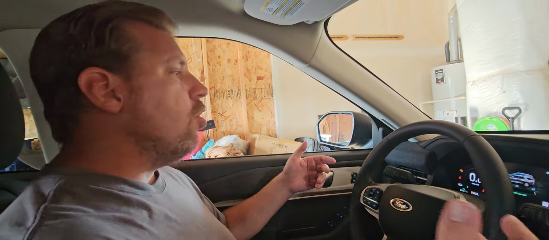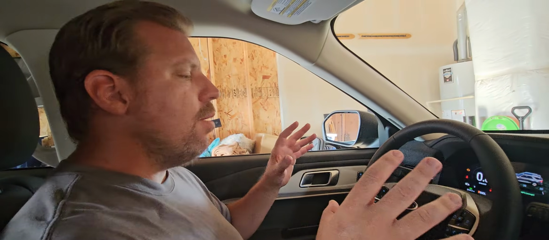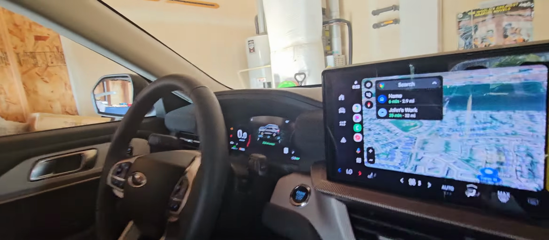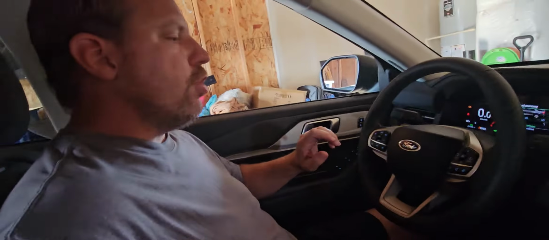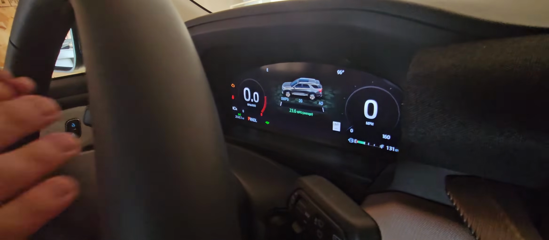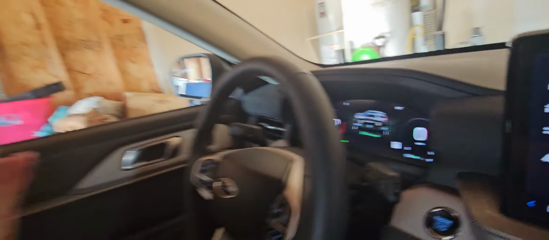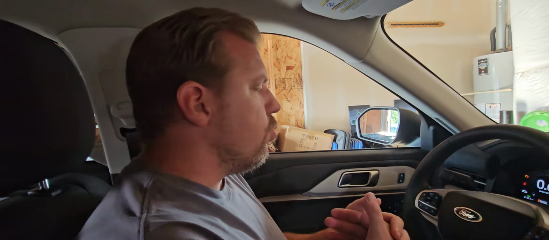Usually when I do my cruise control or on the highway or even around town, most of the time I'm in normal. Now, the only reason why I would change it from normal is the next drive mode. If you go over with the drive mode selector, we have Eco. Now, in Eco, the screen gives you a brief demonstration of what Eco is, and it has a little leaf at the bottom, but the screen itself doesn't change, okay? The screen kind of stays the same to where you had it set up. So right now we're in Eco.